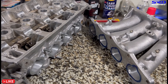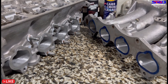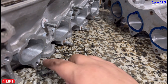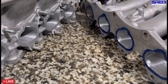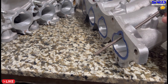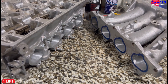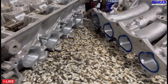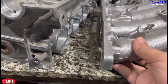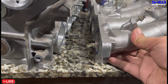Here is the head and the intake manifold — all done, all port matched. We cut our own intake gasket because if you buy an intake gasket from a store and put it on the head, you'll notice it's mismatched or misaligned. If you port match using a store-bought gasket, it's misaligned — so you're misaligning the ports and then matching the intake manifold to those misaligned ports. That's why we don't call it gasket matching — we call it port matching, because the gasket is cut based from the head.